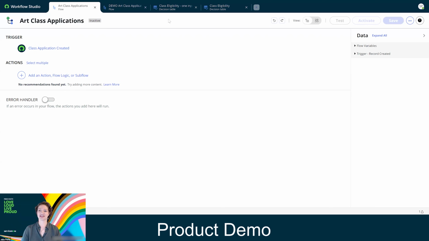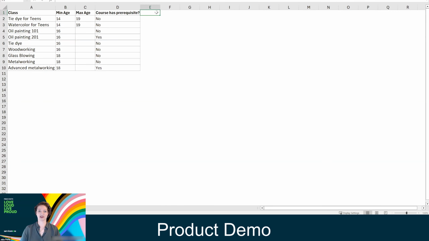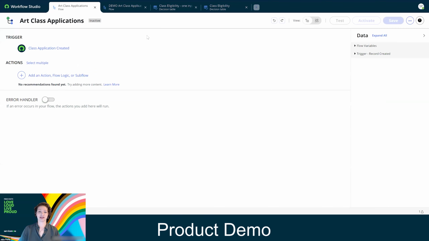So we have a whole bunch of different conditions to do that. I'm a developer at this art school, and I worked with a departmental team that shared with me their logic for eligibility for their different classes. So they shared this Excel spreadsheet. It has some information about the class, the age the student is going to be for the class, and whether it has a prerequisite. I've worked in Flow Designer quite a bit, and I know that trying to translate this into a whole bunch of if statements or if else statements is going to be very gnarly. It'll have a whole bunch of branching. I will probably have at least 30 steps of my flow that are just hard-coded logic.